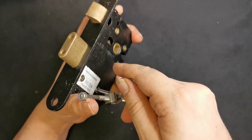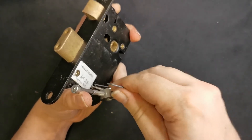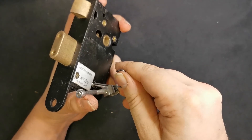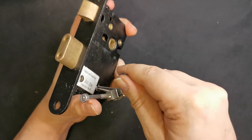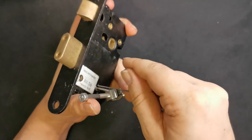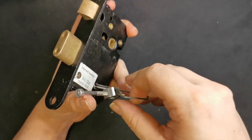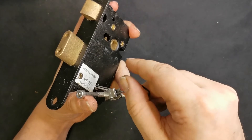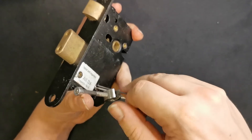If you pick lever four, lever one instantly drops straight into a false gate. And if you pick lever one, lever four instantly drops into a false gate. So I think I'm ready for those two now - feels good. I need to come right off the tension, as gently as possible without dropping anything, to get lever four into its gate. Without very light tension, it would turn and I'd land in the false gate on lever one.